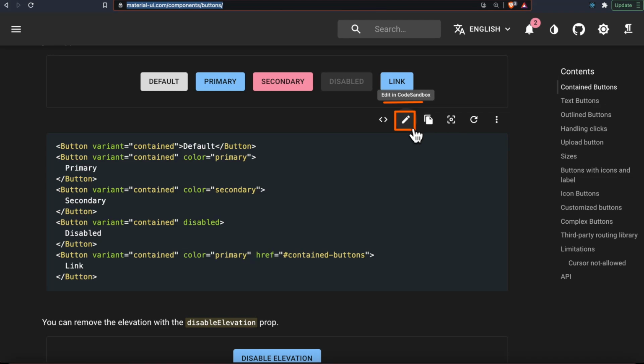I previously mentioned that clicking on this edit icon will open this example's code in codesandbox.io, and in codesandbox.io we can modify the code and play around with the example code. So that is one very nice way of trying out Material UI components. If you want to include Material UI components in our React project, then we will have to add a couple of npm packages to our React project. So let us do that, and let us do an example involving a couple of components that we discussed earlier.